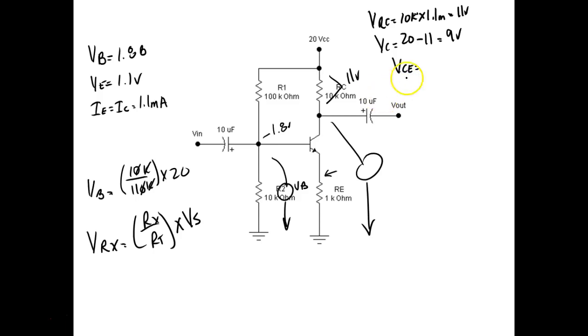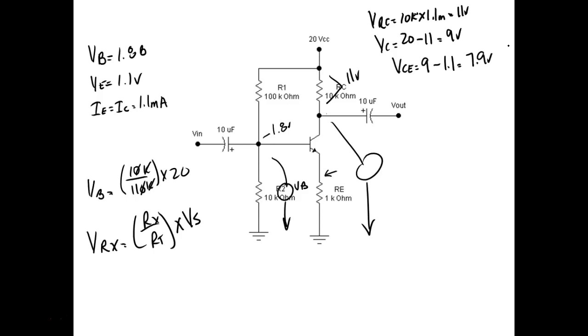Then we need to calculate voltage collector to emitter because this tells us what region the transistor is operating in. So I'm going to come up here and take what I have left over right there, which is 9. I'm going to minus what we have there, that's 1.1. And that would tell me this guy's at what? 7.9 volts. So I know it's in the active region, right? Why do I know it's in the active region? It's between 1 volt and VCC.